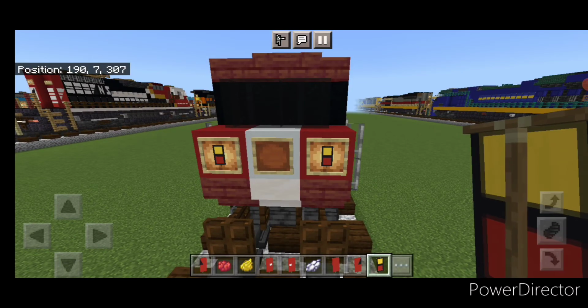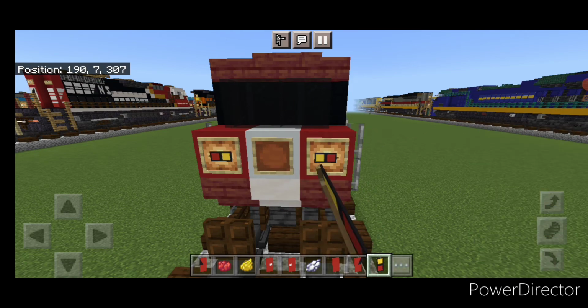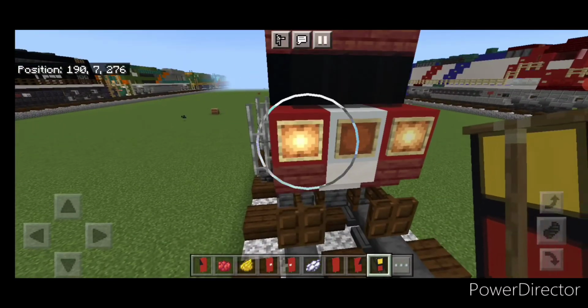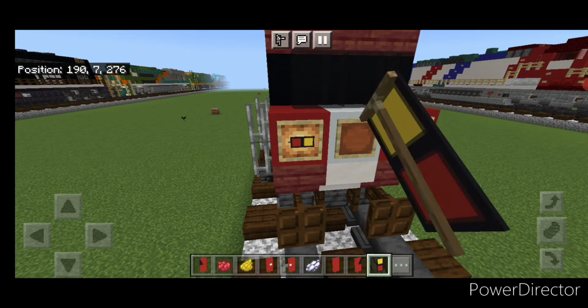So we're going to come up here and put these on here. And to make sure they're in the right orientation, we need to rotate them so that the red is on the outside. Then we'll repeat it down here, one on each of these glow item frames, and rotate them so the red's on the outside.